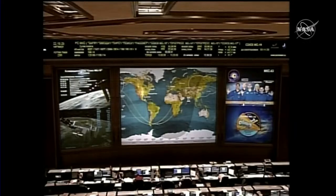Since the hatches between the Soyuz and the Poisk Mini Research Module were closed at 3:24 p.m., the crew inside the Soyuz has been steadily making their way through their checklist in preparation for their landing tonight. Soon after that hatch closure was confirmed, they took their Soyuz off of the space station's power and put it on autonomous power, then started entering the settings needed for deorbit, such as their state vectors and the change in speed for the deorbit burn. They also depressurized the vestibule between the Soyuz and the Poisk module and performed a series of leak checks. And then they got themselves ready by getting into the so-called spacesuits that they'll be wearing during the journey home.